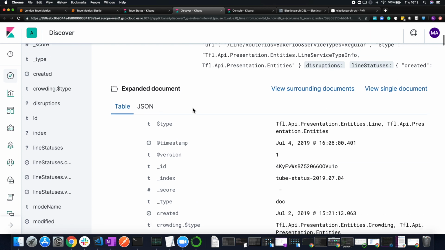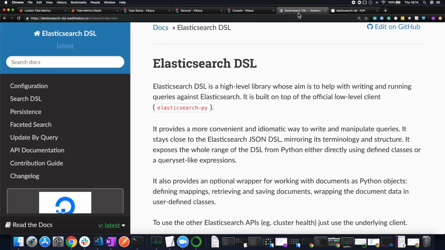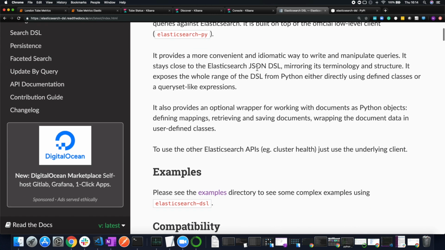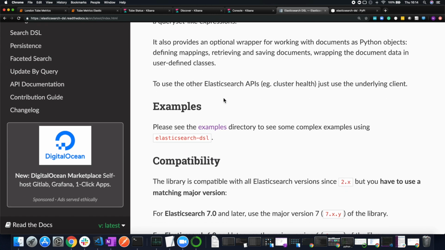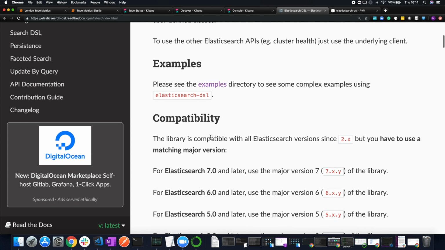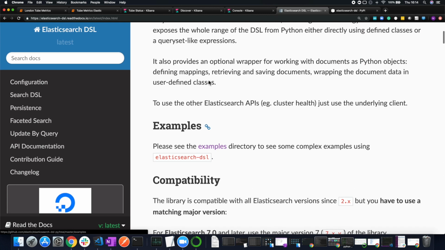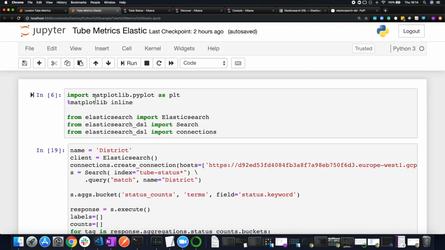So what we can do is I've come over to the Elasticsearch DSL and I've installed this using pip, and then we're going to do something very similar to what we've just shown before, but we're going to use Elasticsearch as the data source. So if I come to this second notebook that I've put together, again I'm going to import the plotting libraries, and what I'm then going to do is import the Elasticsearch library, the search function, and the connection.